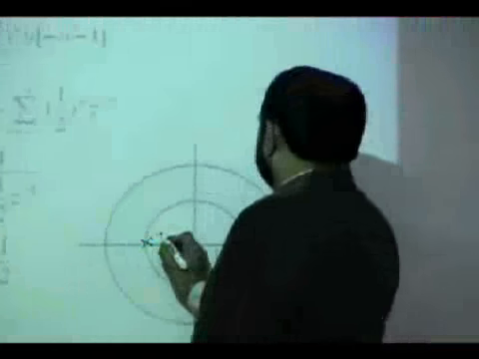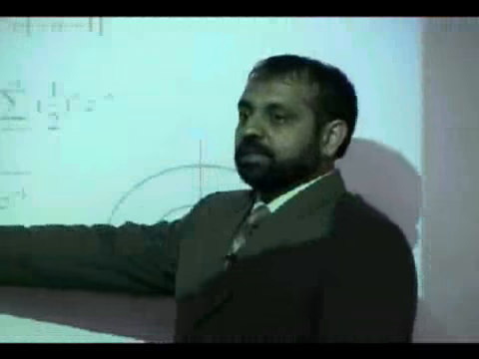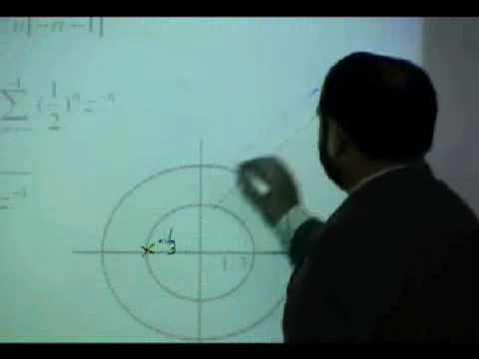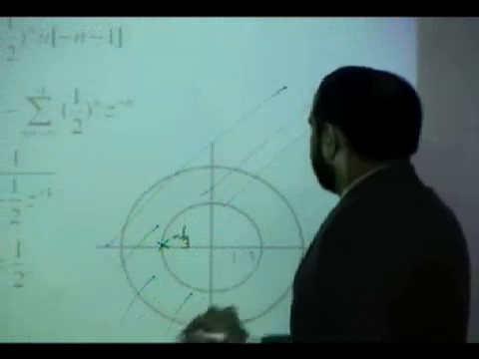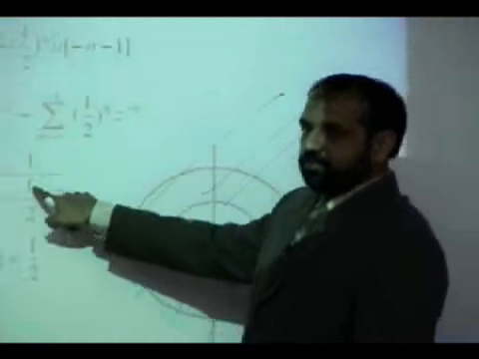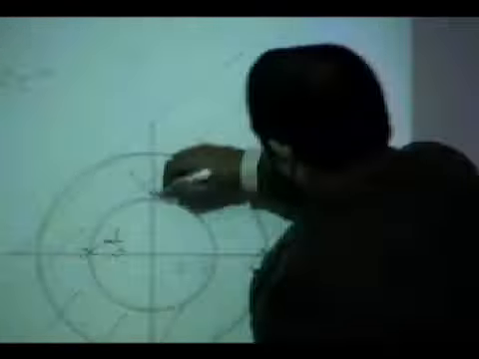And the region of convergence is greater than 1 over 3. This is a right hand side sequence, so greater than means everything outside 1 over 3. What is the root here? It is 1 over 2. So the region of convergence is inside, everything inside 1 over 2. For the combination, you take the intersection.